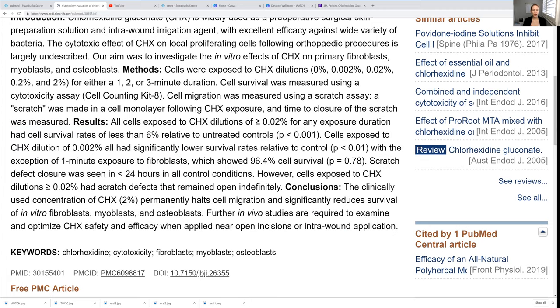Once somebody already has cavities or perio, this is still a good rinse because it helps prevent further cavities and further perio — because cavities and perio can get worse quickly, so you need something to counteract that. So I'll zoom in again — it's alcohol free, which is perfect. You do not want to give a patient a rinse with alcohol in it. Listerine does have alcohol in it, and it's just too harmful to our tissues. If you're going to recommend Listerine, make sure they get the one with zero alcohol.